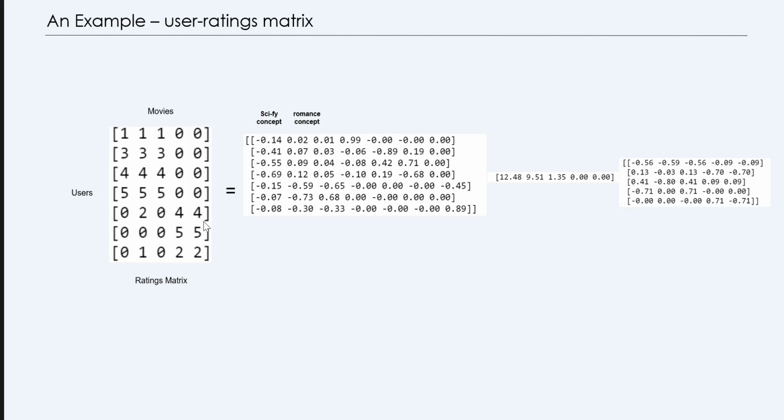Now here's an example of actual SVD on a matrix. We take a matrix and use NumPy or something to find the SVD factorization. It gives you this factorization here. Now if you look at the numbers here, this is 12.48, which means that the sci-fi concept perhaps has more weight, and this is 9.5, that's like the romance concept, but the rest are really 0, almost 0, so you can just ignore them. So there are no other concepts. This is sort of like noise.